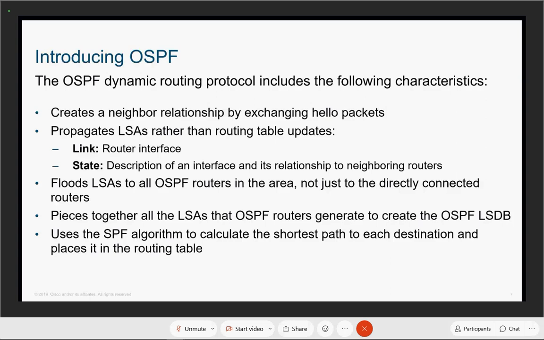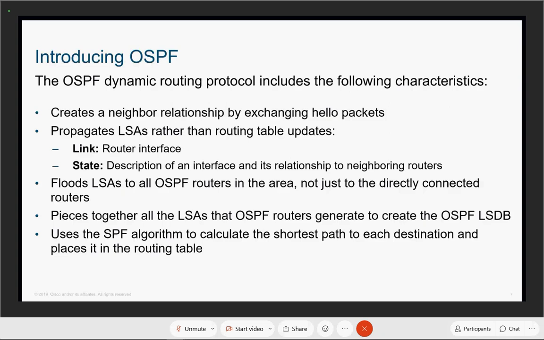And it's an accumulation of all of that link state information that's used by the shortest path first algorithm to calculate the shortest path to each network in the autonomous system that goes into the routing table.